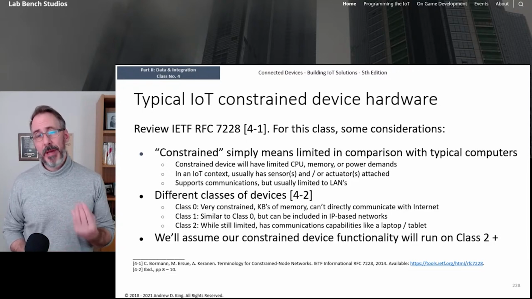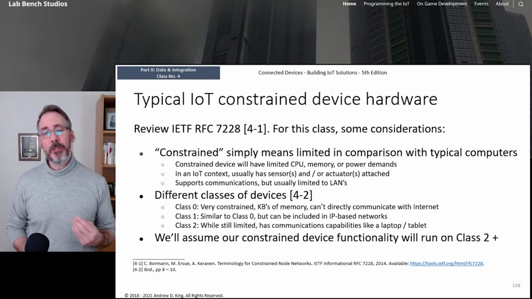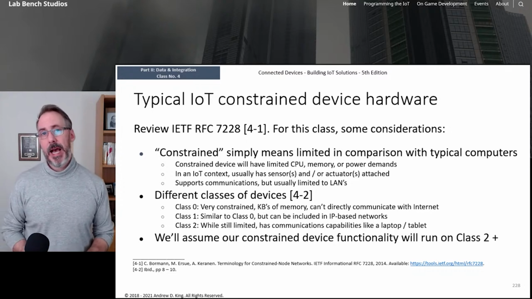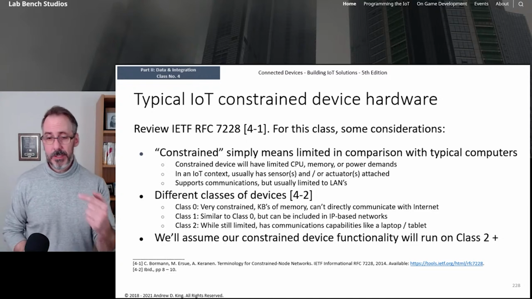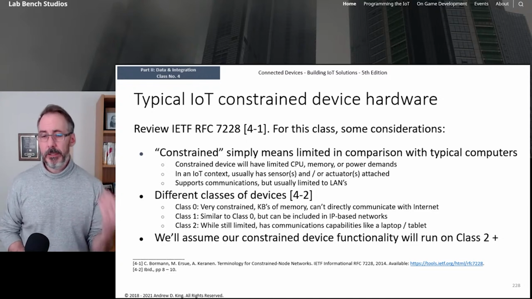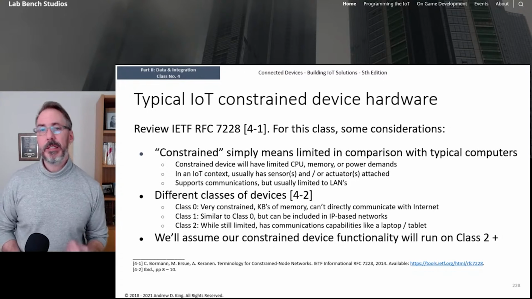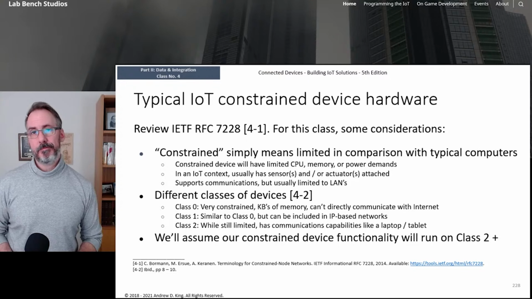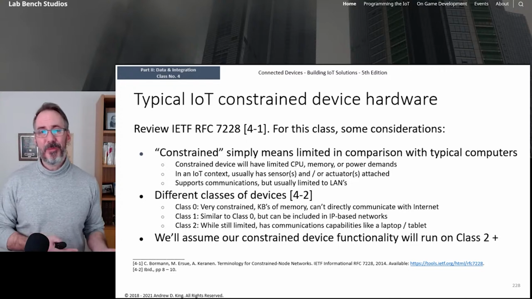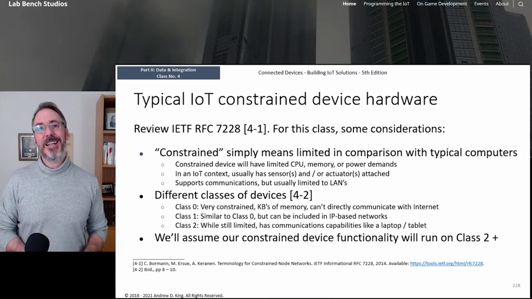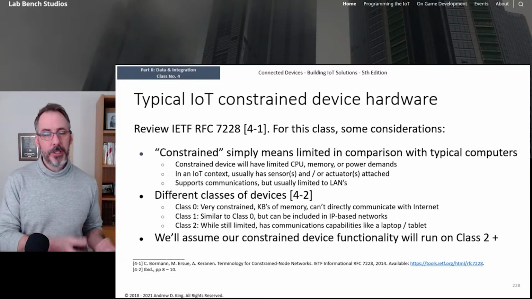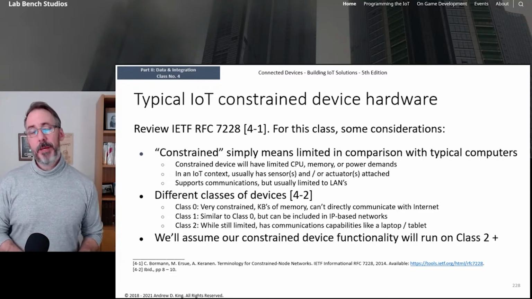And at that point, depending on which type of device it is, it may even be limited in terms of how it communicates over that local area network. It may not have IP access. In fact, class 0 devices listed below here are very constrained. Kilobytes of memory, they can't communicate directly with the internet, meaning they probably don't have an IP stack built in, which means, well, okay, even if they can talk internet protocol, they probably are not designed to do that. And so they'll usually use a different type of protocol to communicate in a very constrained manner with another type of device, like a gateway device.